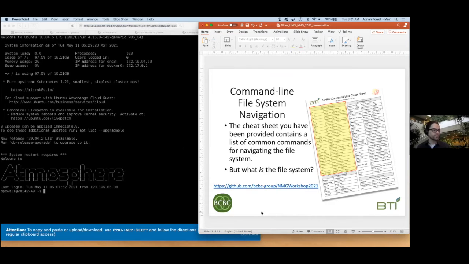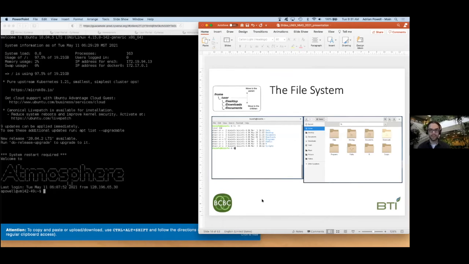All right, so the first section up here relates to navigation of the file system. And so I'm going to quickly review the concept of the file system.